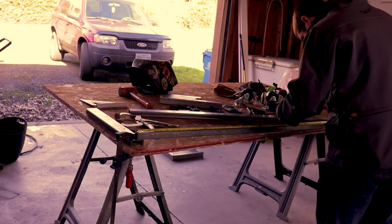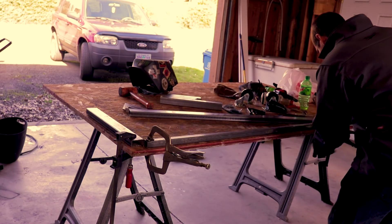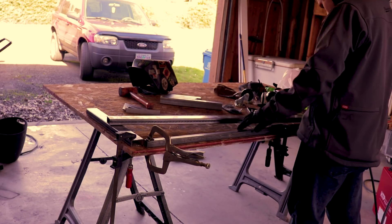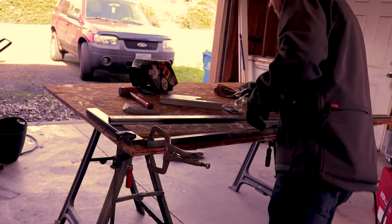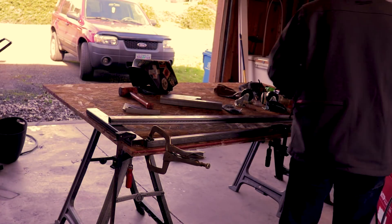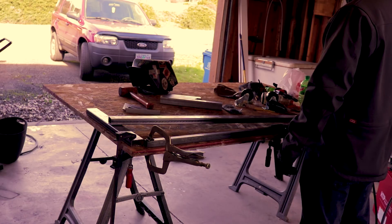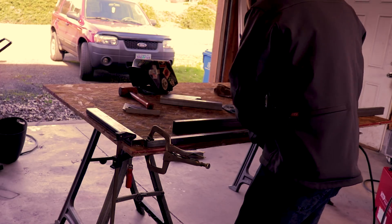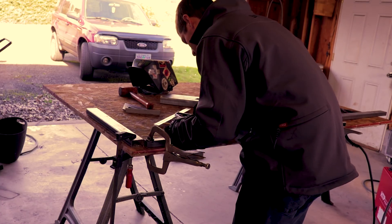I decided I wanted the very top of the cart to stick out 6 inches above that top shelf. So I marked this at 39 inches, then made a quick square with two pieces of scrap. I marked the other one at 9 inches — that's the furthest forward I'm going to be setting this — so my tank will have some room and if I get a different size, it should fit in there also. Then I went around and marked all the spots where it needed to be cut and notched out, and once I had it all marked with the angles I liked, I dialed in all those marks so I could see them with the zip disc.